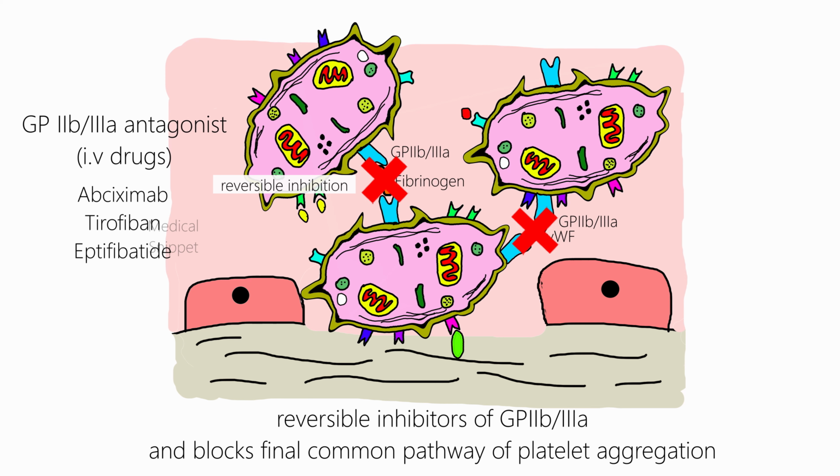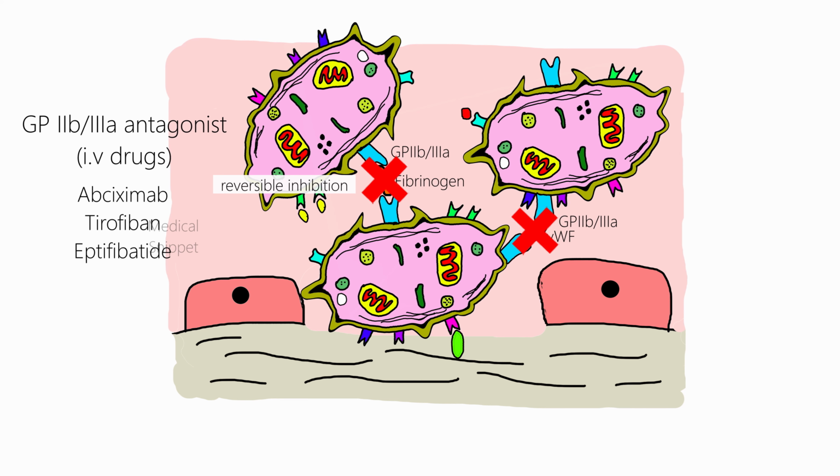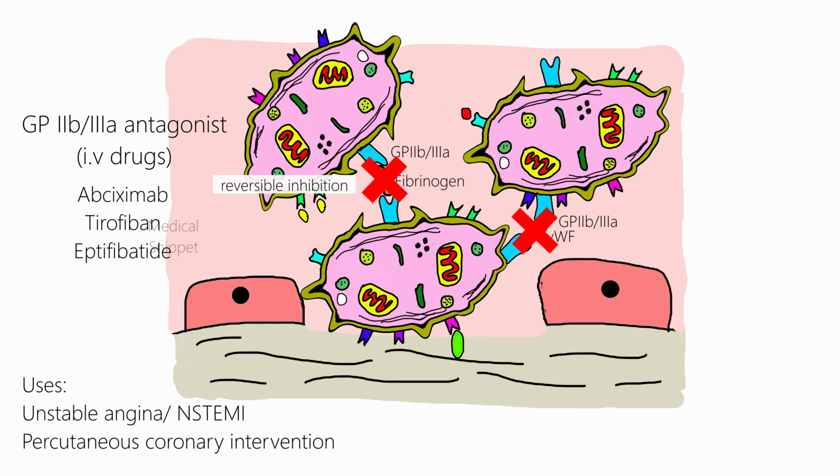All the drugs have a rapid onset of action. Once the intravenous infusion is stopped, platelet aggregation returns to normal depending upon the drug pharmacokinetics. Eptifibatide is chemically incompatible with furosemide, and thus they should not be administered in the same intravenous line. These drugs prevent ischemic cardiac complications in patients with unstable angina and non-ST elevation myocardial infarction, and in patients undergoing percutaneous coronary intervention. Usually, these drugs are used as an adjunct to heparin and aspirin.